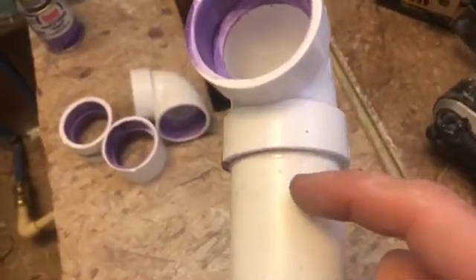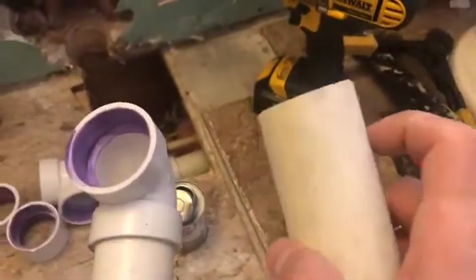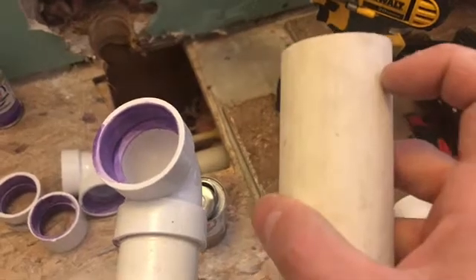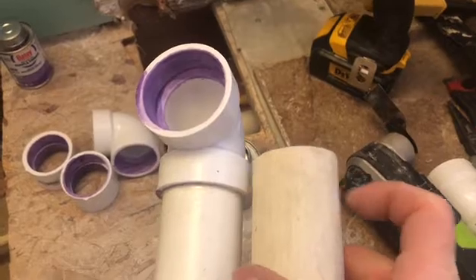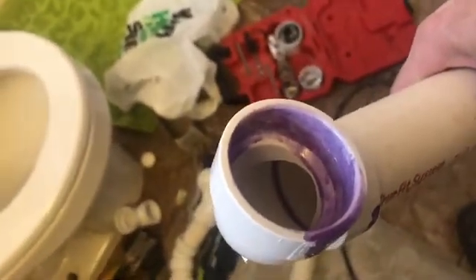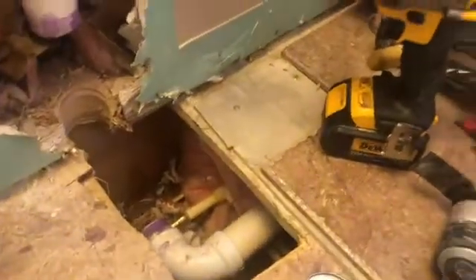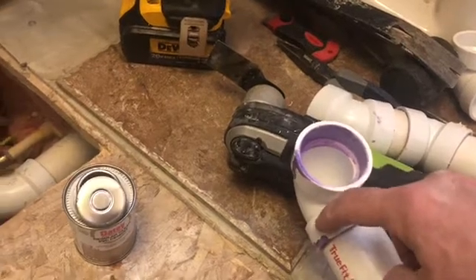It's probably a good idea to mark about a half inch before you do it if you're a beginner. Make sure you've got a straight cut. Mark the distance that it's going to go in deep so that when you push it, you know it's in there. You can also look inside the pipe and feel and see where the joint needs to be for the correct depth — because you don't want it only going in a quarter inch. Make sure you push them as far as they'll go.